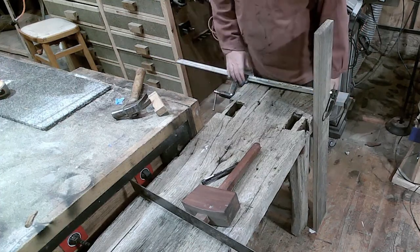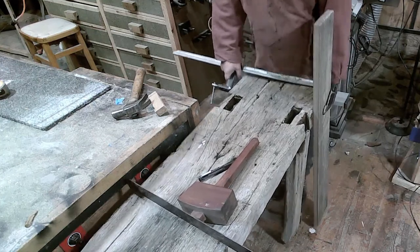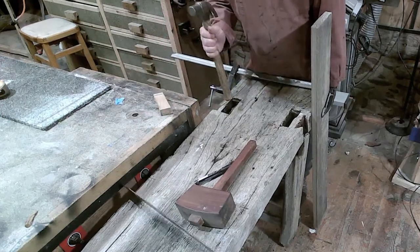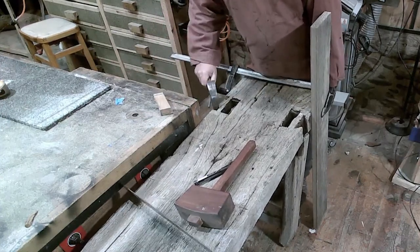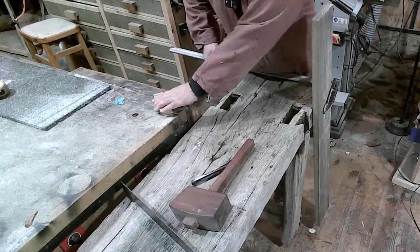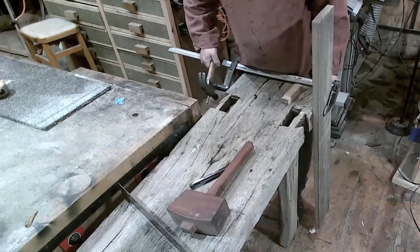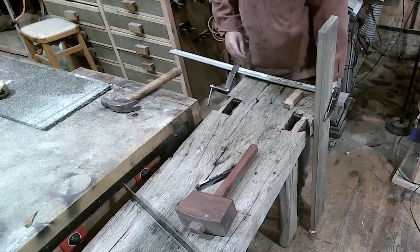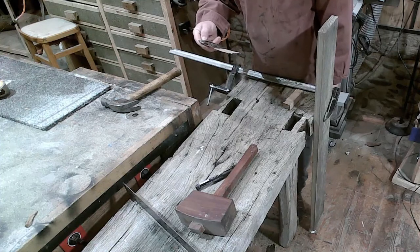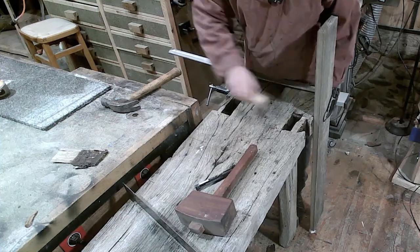Could argue, make another set of legs up, but I don't want to. We'll try and keep it as original as possible. So it should just fall out, a bit of luck. It's heavy. Ah, the legs are free. Wood lice, what are they like?